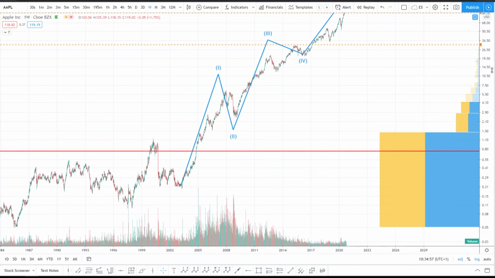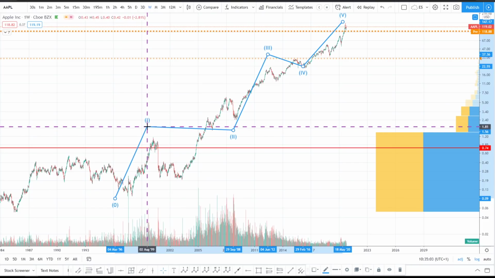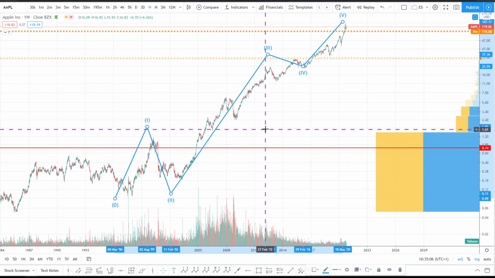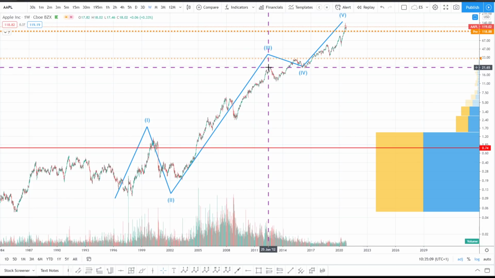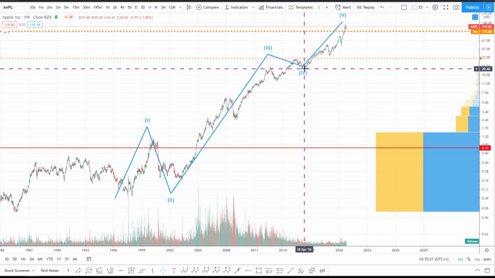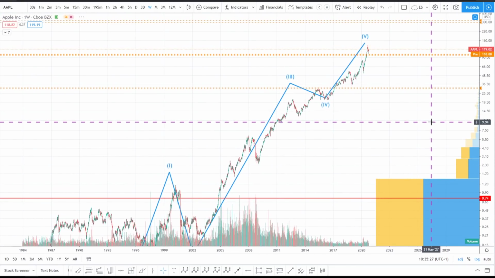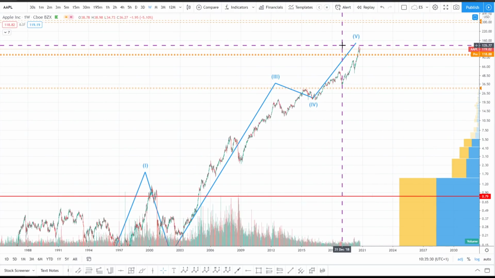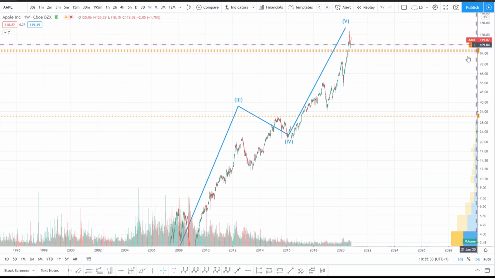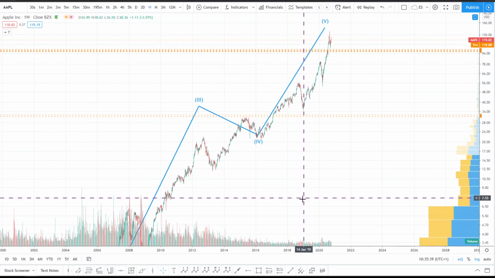Now, if for whatever reason you don't think that's the count, you might say, okay, maybe that's the 0, that's the 1, that's the 3. Well, that also works. I can still get 3 into here. Maybe that looks even better. But either way, regardless of whether this started in 03 or 1996, it doesn't matter. The reason it doesn't matter is because from this point onwards in 2016, that to me is an ending 5th wave setup, which basically means this is topped here, and that's quite concerning. So I think it's going to go to 32 eventually. So what does that mean for the Nasdaq? You know, sooner or later, these stocks are going to top. I mean, look what happened here.